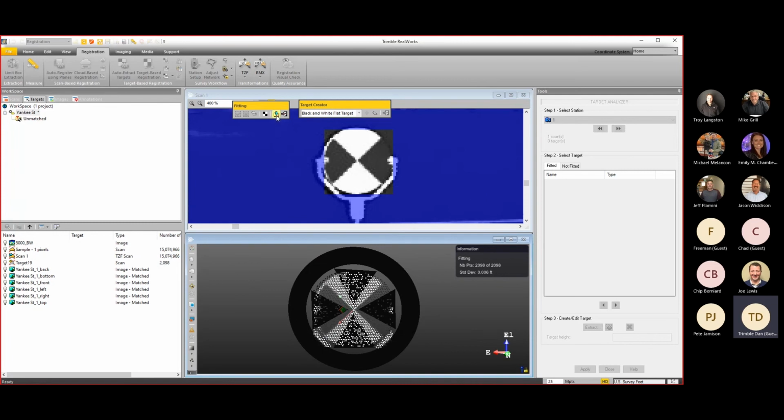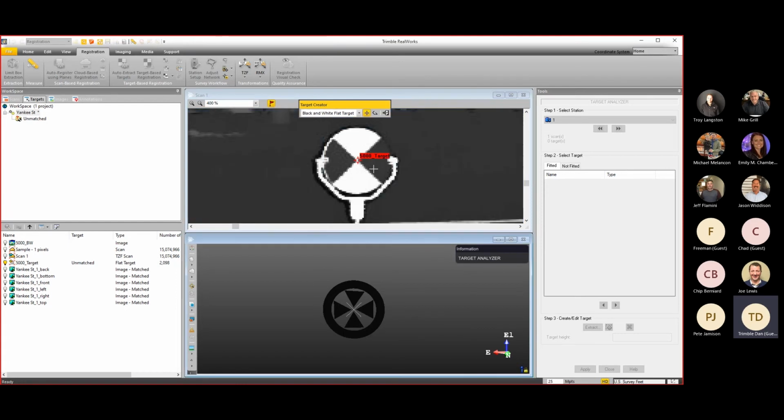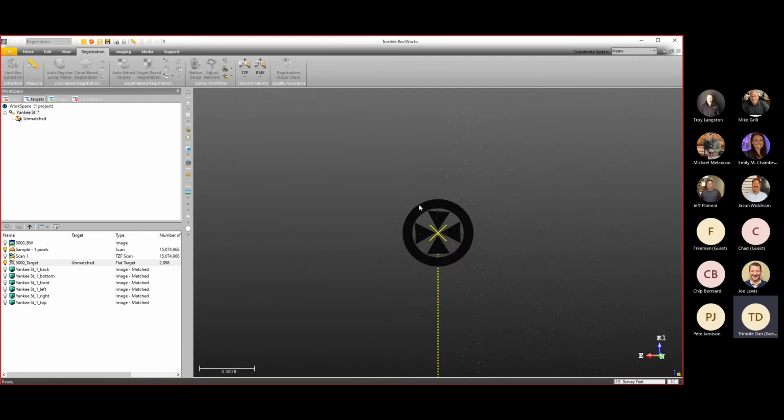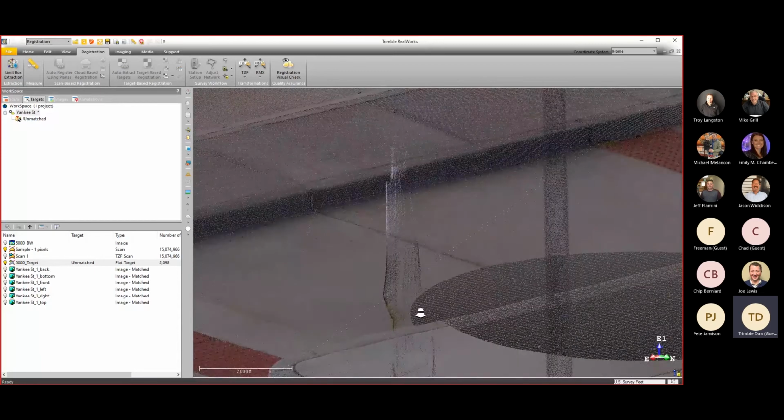And now we'll create the target, and this will be 5,000. Oops. And then we generate 5,000. Call it target. And now we enter the height, 5.0. Same thing we did in perspective. We click OK, and then it's created the target information right there. Now we can close the tool and apply. And now there is our target with the height down to the control mark.